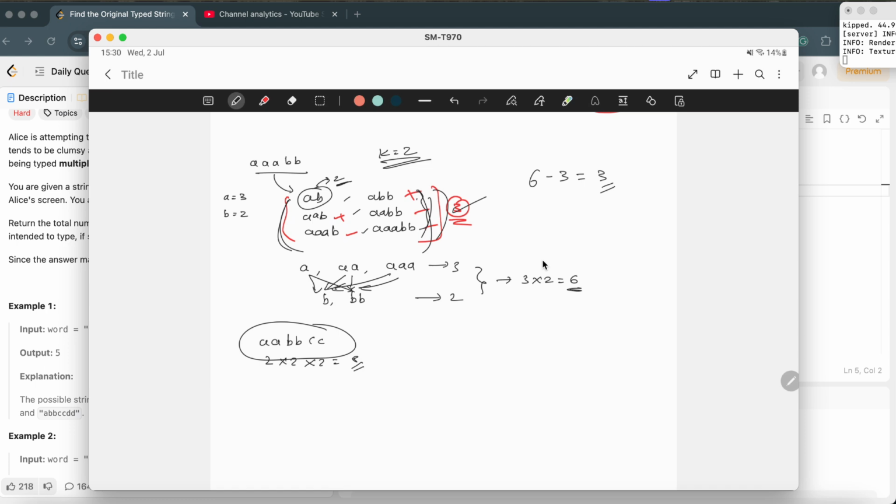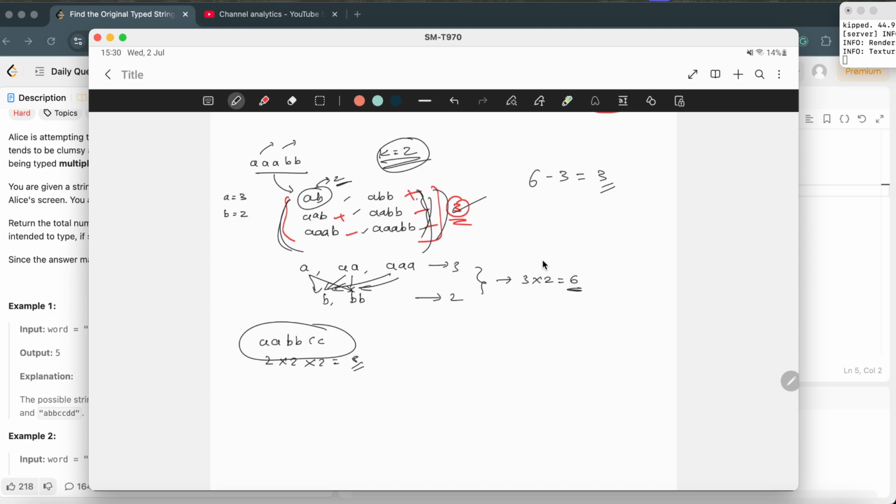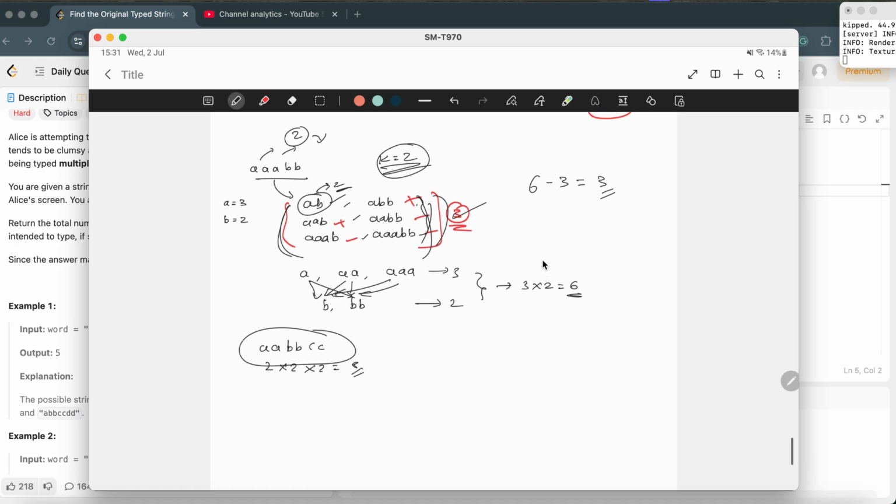So the first thing that we will see is, whenever the k value is there, we will simply check how many different characters we have here. Two different characters. With the help of different characters only we can generate the least string, which is ab in this particular case. So its length is equal to 2 and k value is equal to 2. So whenever the k value is 2 or less than this value, whatever the count that we got, simply by considering that a appeared 3 times, b appeared 2 times, 3 cross 2 is 6, that is the answer that we can simply return.